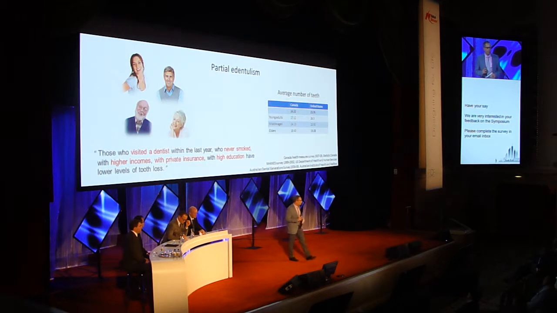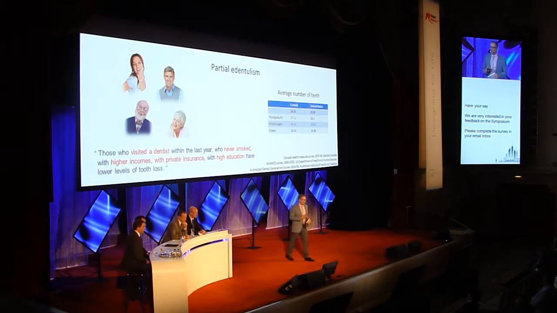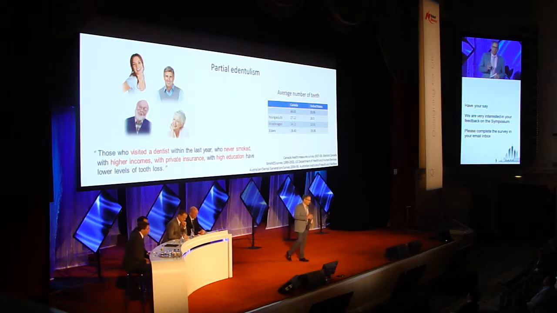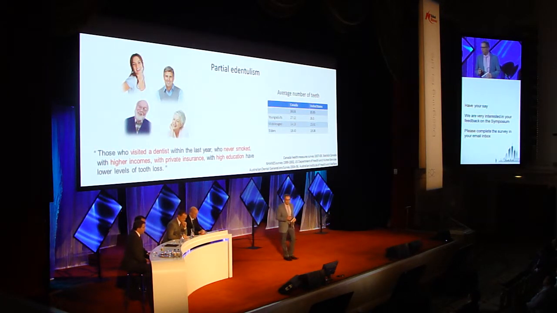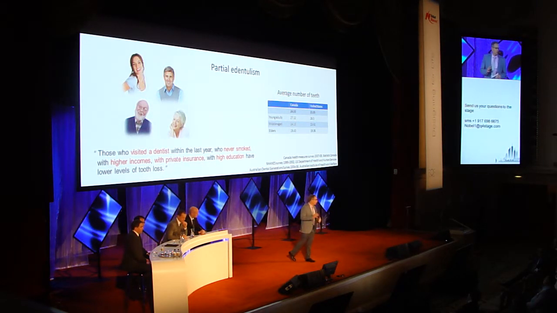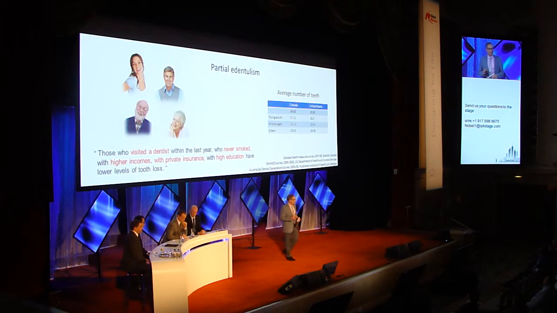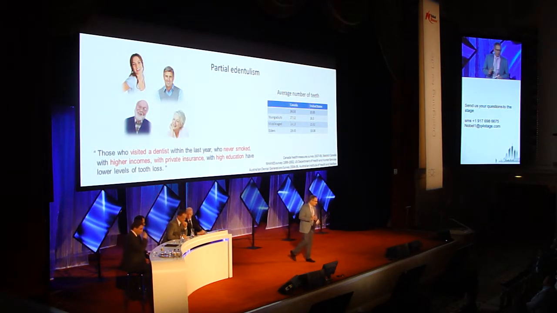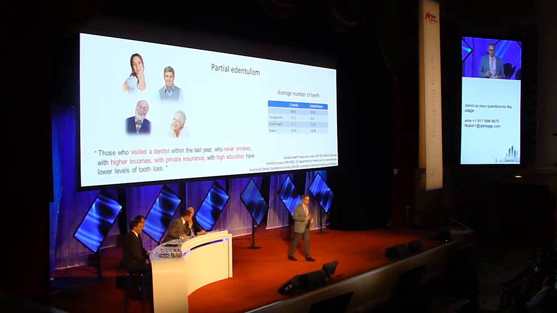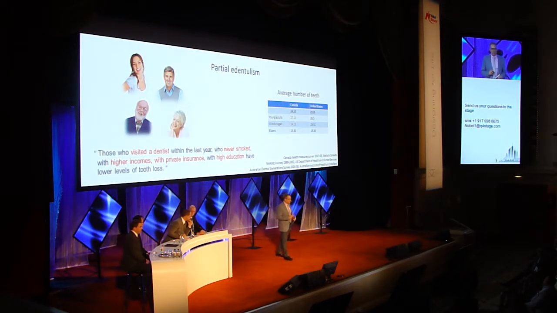So, if people don't keep all their teeth, how many teeth do they have? Canadians have on average 25 teeth. It's about the same number as Americans. It goes from 27 in the young adults to 19 in the elderly. Those numbers, again, show an improvement in the oral condition of North Americans. The demographic data suggests that if you visit a dentist on a regular basis, if you have a good education and a good job, and if you never smoke, you're not likely to be in need of prosthetic treatment.